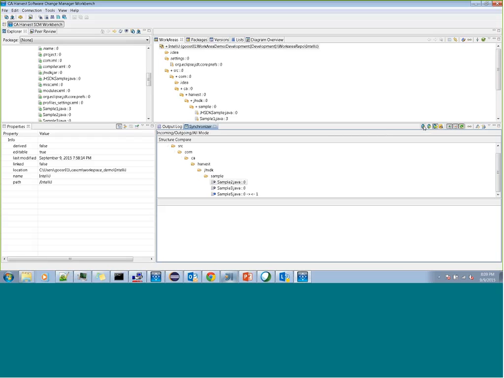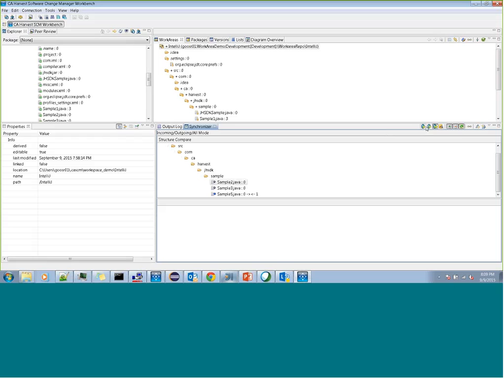For example, if you have a version 0, and there is a version 1 which got created in the repository, that particular version will be shown as an incoming change in your synchronization view. It means the later version exists in the repository, and your version present in the local file system is an outdated one.